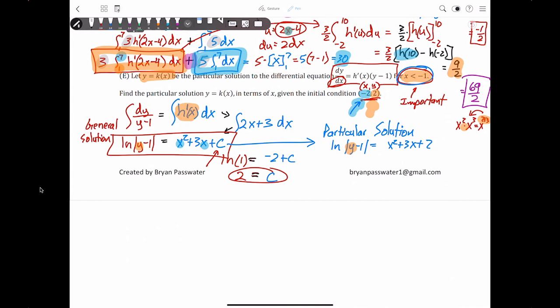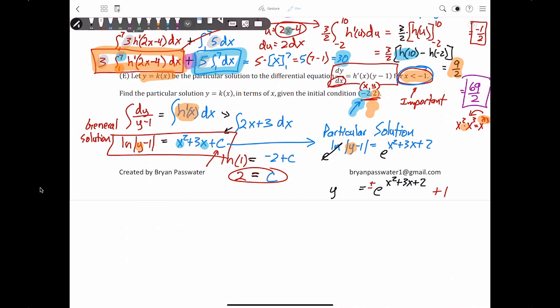So let's apply base e to both sides. This would cancel the natural log, where we have y minus 1, and we would have e to the power of all of this function here. And then this is a positive or a negative form from here. If I take off the absolute value from both sides, we know it could be a positive or negative version of all of this. We'll decide that here in just a bit. And last but not least, we're going to move this 1 over to the right by adding it. So let's go ahead and add that 1 over here.